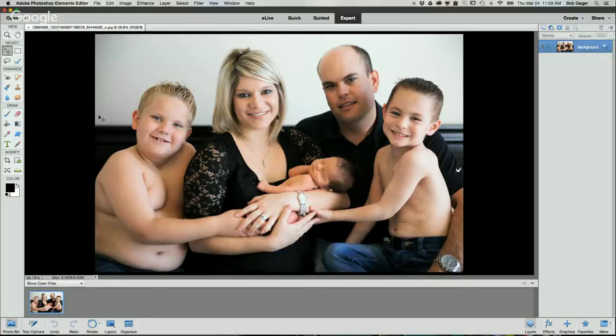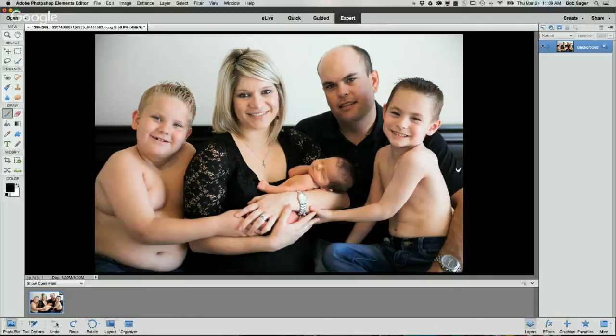I could always just grab a brush and start painting black, but that becomes hard when I'm painting around hair, and if I make a mistake, it's kind of a nightmare. So that's certainly one way to do it, just paint black on top of your photo, but I don't want to do that. I want to use the power of Photoshop Elements and the power of layers and layer masks to make this a very powerful technique and get some great results.